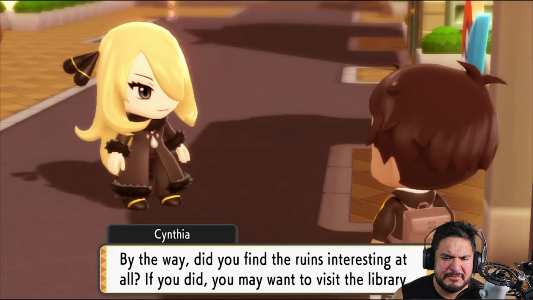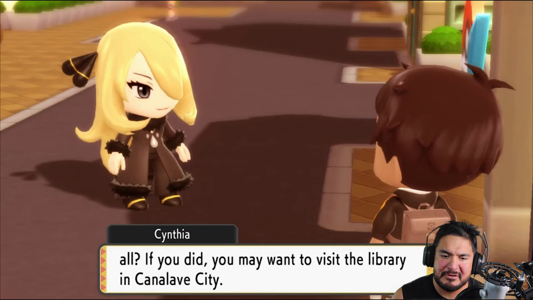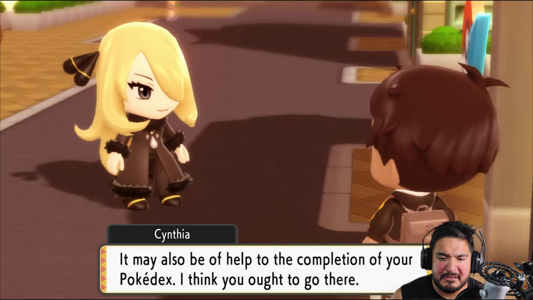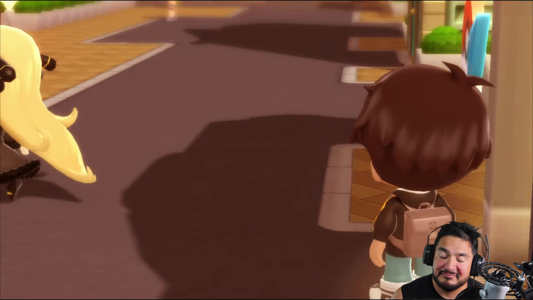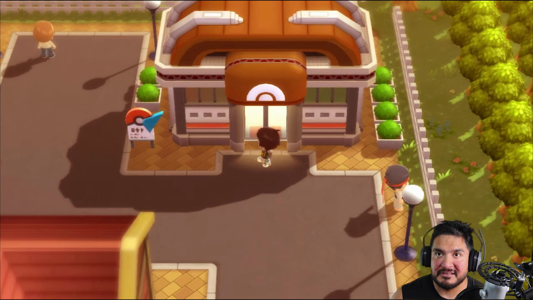By the way, did you find the ruins interesting at all? If you did, you may want to visit the library in Canalave City. They have some ancient books that you might find interesting. It may also be of help to the completion of your Pokédex. I think you ought to go there. Okay, bye-bye for now. Look at her walk. Regal, champion-esque, because she is the champ. Oh man, I cannot wait to battle her because that's going to be interesting.